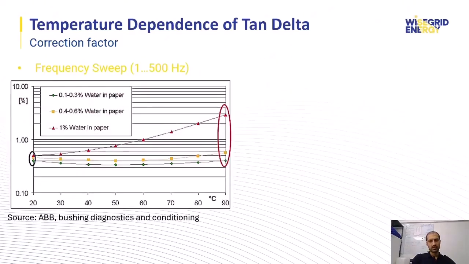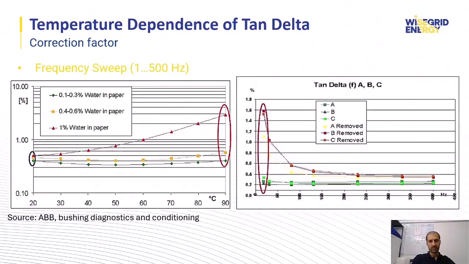In tan delta testing, there is a concept called frequency sweep, or variable frequency power factor or tan delta test, which refers to measuring tan delta at different frequencies. As mentioned earlier, to assess the moisture content inside the bushing insulation, we measure tan delta at both high and low temperatures. There's an important relationship called the Arrhenius equation that helps us adjust the test frequency based on the temperature. How? Let me show.